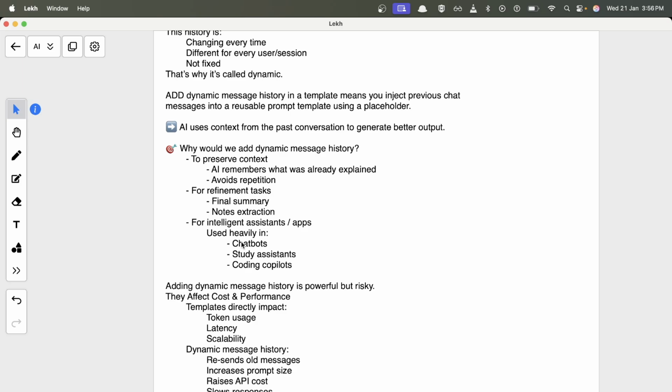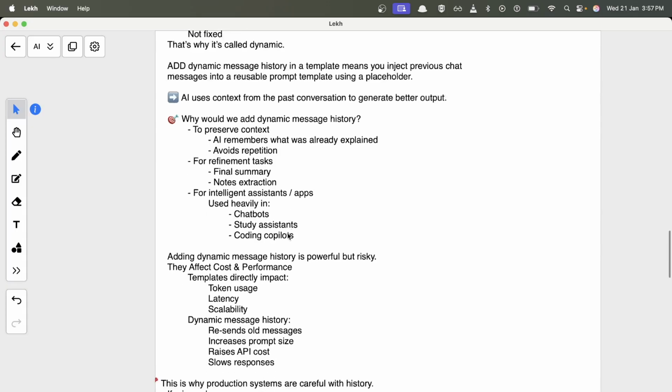Let's say you come back tomorrow and you want to continue that chat. Then the chatbot should know the history of the conversation it already had with you, right? Without the history, it will not have the context of the previous talk, and you have to start again. That will be a bad user experience, right? So in these kinds of scenarios, you have to always store the history and provide it with every prompt so that the model can give you a better answer.